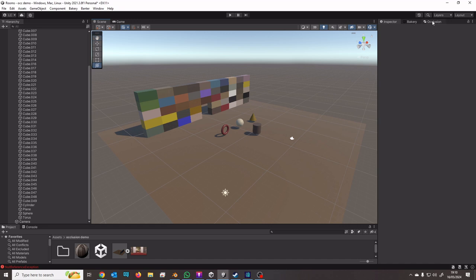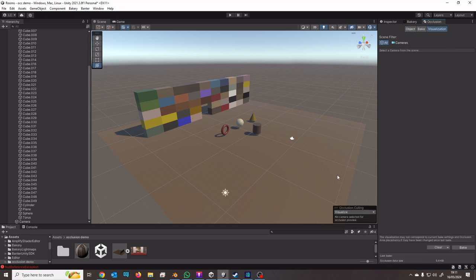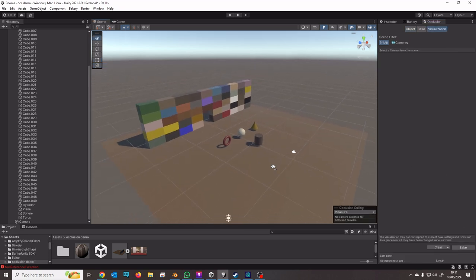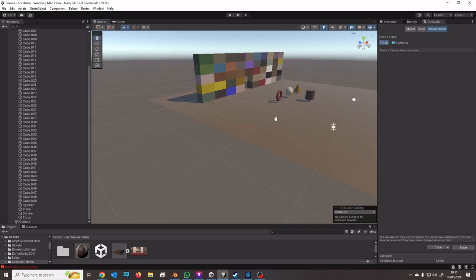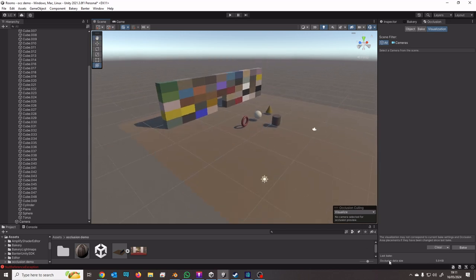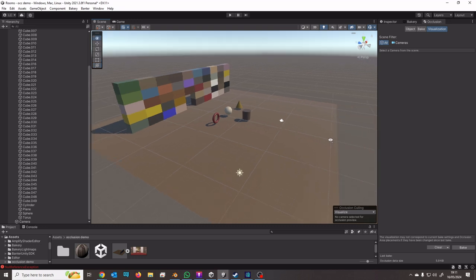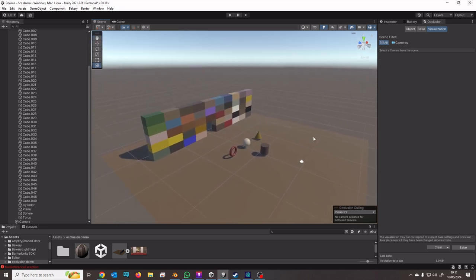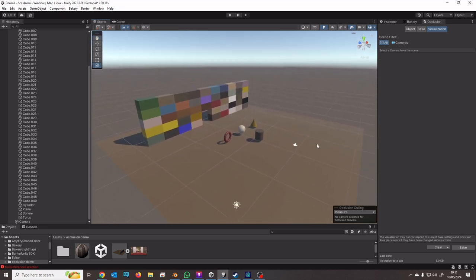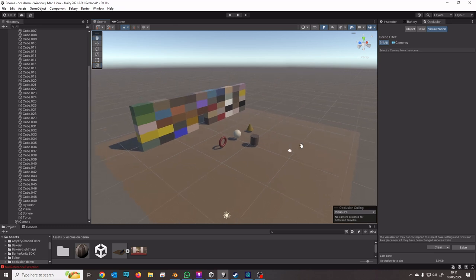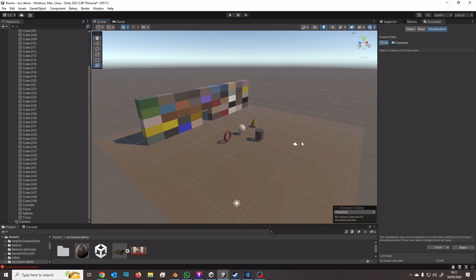So once you've got that done, you go over to occlusion culling and you choose bake. And that's everything baked. Literally as easy as that. You can see we've got a file that's 5.9K in size, and that contains all the occlusion data. So it doesn't take up space really. It's not going to affect performance. It'll improve performance because it's only going to render what it needs.